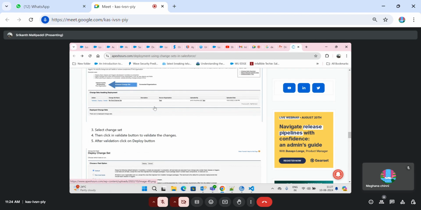Then these changes won't be reflected in our target org. If you would like to reflect your changes, then you need to deploy. Once you deploy, only then will your changes be reflected in the target org and available for usage.